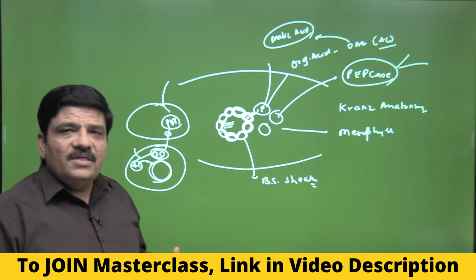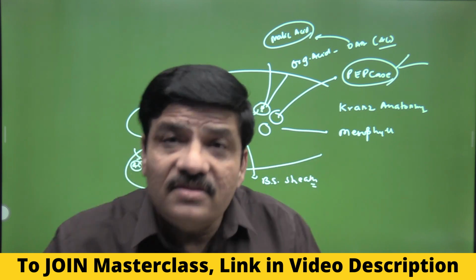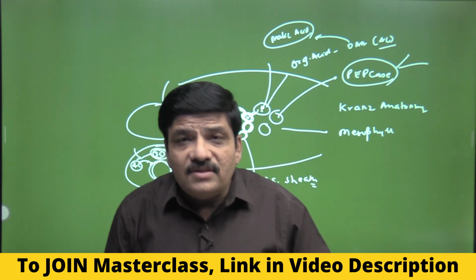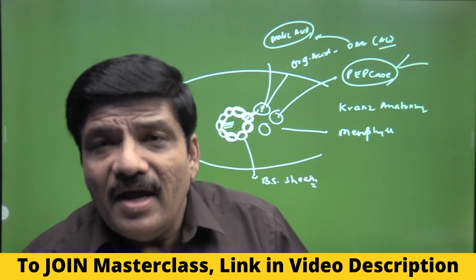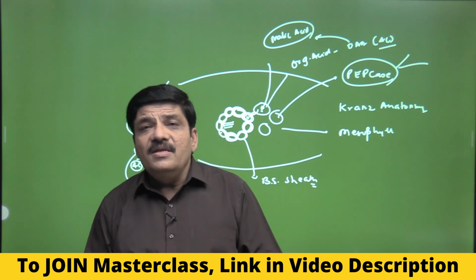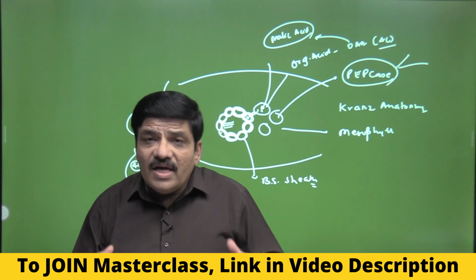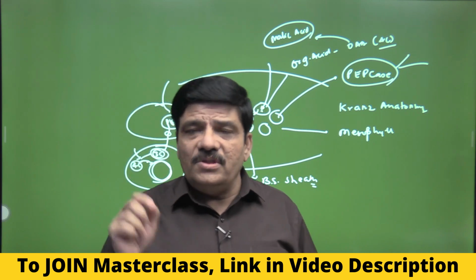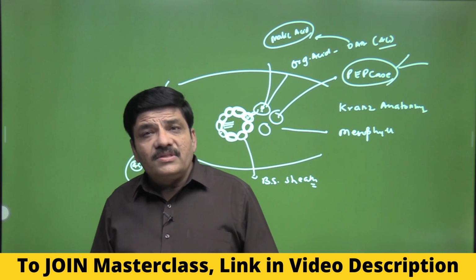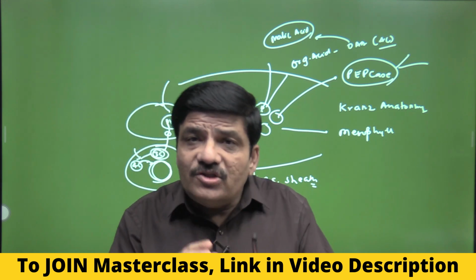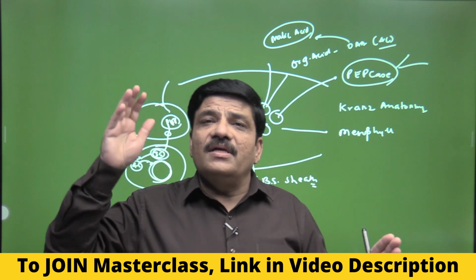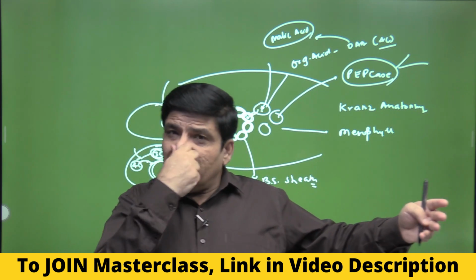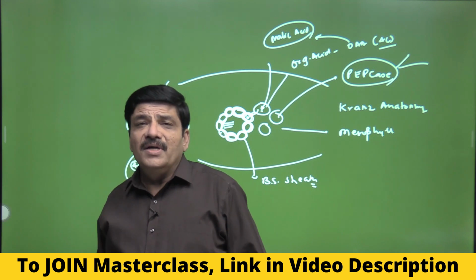In the C4 strategy, as I told you, the C3 cycle does take place. The question would be: what is the initial acceptor, what is the first stable product, what is the enzyme, and where is the initial carboxylation reaction occurring, where is the C3 cycle taking place. Now please remember, even in C4 plants, the C3 cycle is happening, but these two things, the initial carboxylation and the C3 cycle, are spatially separated. One is occurring in the mesophyll cells, the other in the bundle sheath cells.